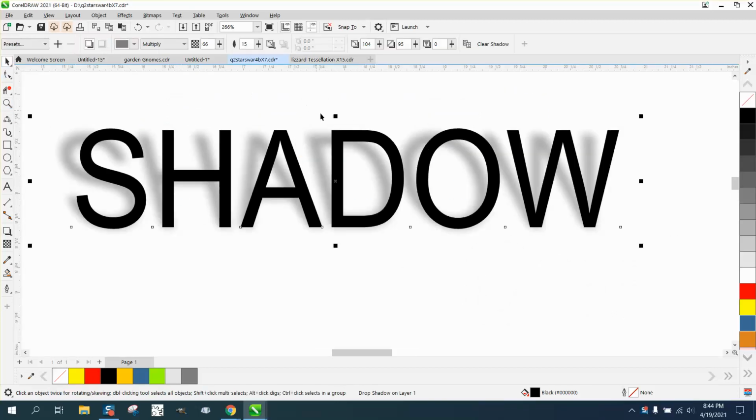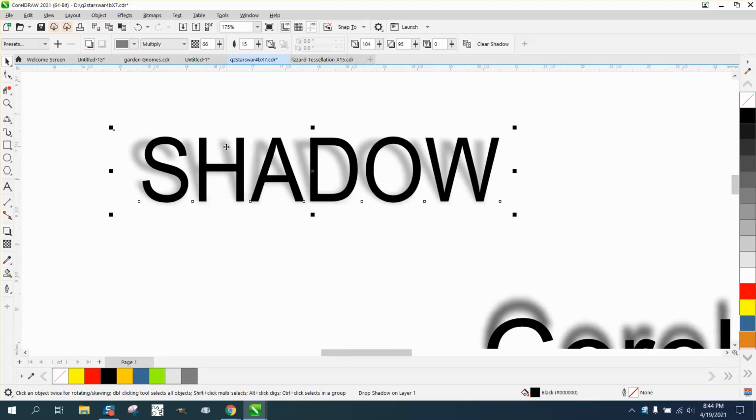Somebody emailed me a while ago. They wanted to, here the shadow is like the light is shining in front of the letters, and they want to be able to act like it's shining from behind the letters. So that's real easy to do, because most of the time you're going to start your drop shadow from this lower part, no matter where you start, and you just a little bit about it.